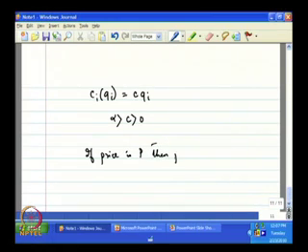Now, from this it is clear that if the price that I set is p, then the per unit profit is p minus c, because by selling 1 unit of output I am earning p. For producing that 1 unit of output, I am bearing a cost of c, which means that p minus c is my profit per unit. My total profit will be how much? This is the profit per unit. I have to multiply this with the total output I am producing, how many units I am producing.